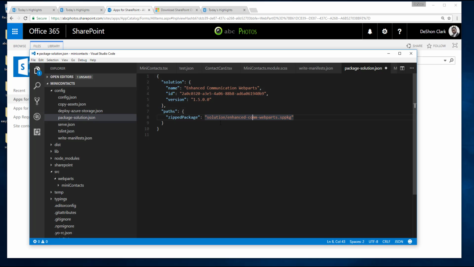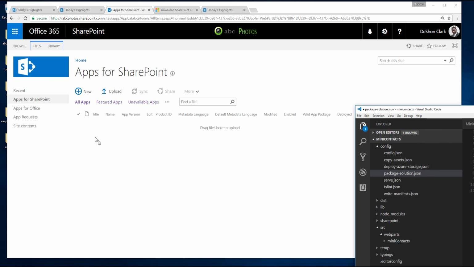But the problem, and this is why I had to go through the uninstall process, is that this ID here remained the same, even though you changed the package name, and you got a new instance, right? It did add a second entry, but when it came down to the site perspective, things got nasty really quick, because this internal ID, which is probably what they're using to track the app and all the web parts associated to that solution app, came over with a new name, but certain things didn't update, and it just seemed really messy.